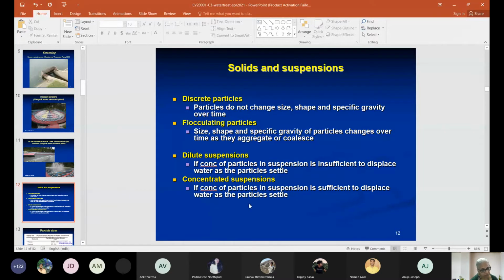So that would be somewhere in between. It's not a very concentrated suspension, but it's more towards the concentrated suspension because you get a layer at the bottom. But wastewater is what we are interested in, so you'll find that it fits much better over here. We are here to talk about water treatment. In a drinking water treatment plant, even the most turbid water is considered a dilute suspension. And in wastewater treatment, we are dealing with concentrated suspensions.